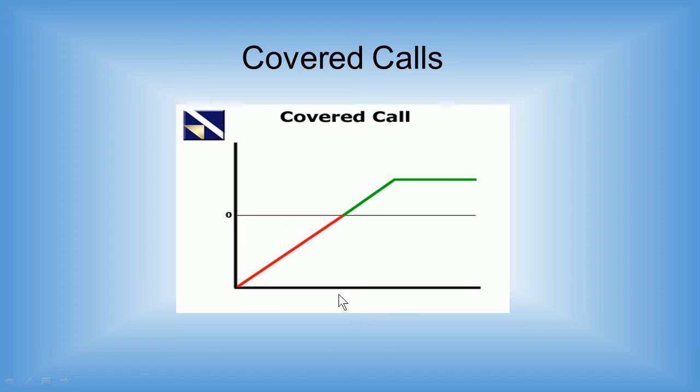We can see down on the x-axis at the bottom is the value of the underlying stock. As that value falls, of course, your losses increase. And in this case, we are, as we know, long the stock if we're selling covered calls. So selling that covered call adds absolutely no risk to your position because your risk is already inherent in the fact that you own the stock. And what can happen is the stock theoretically can fall to zero. So that's your max loss.